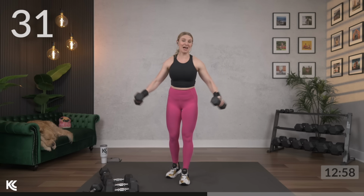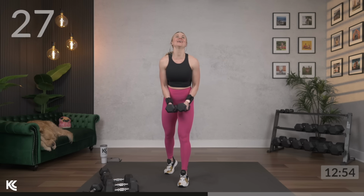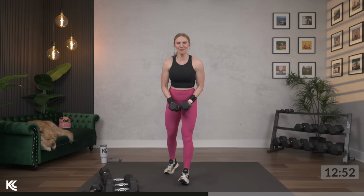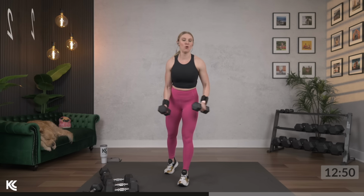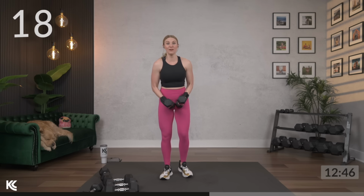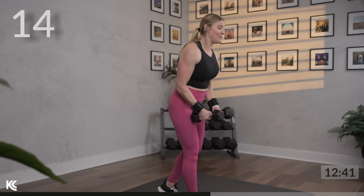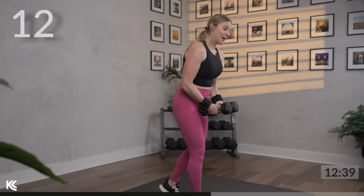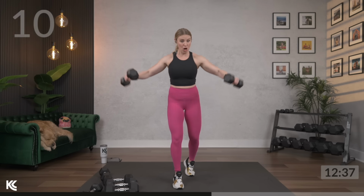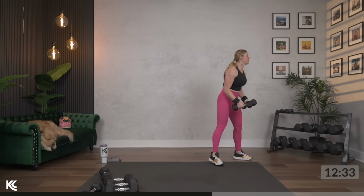Oh, real surprise, I said, I'm gonna try to do 15 to 25 today. Already down to the 10s and thinking about my 5s for the pulses and ISO hold, which I am probably going to do because I love lifting heavy for shoulders, but a shoulder injury is not something I wanna mess around with. So I'm still challenging myself, but I know how tough these rounds are. Getting ready for the pulses.